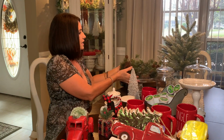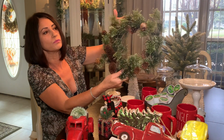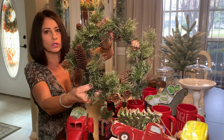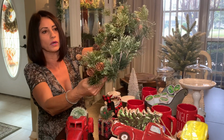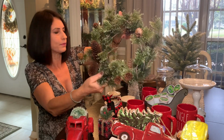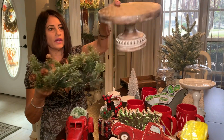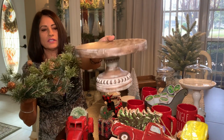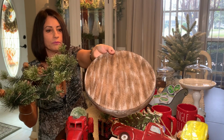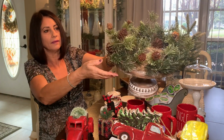And this here, this little bit of Christmas, I guess it's part of a garland with the little pine cones. Now I had this up in the attic. It's really, really super long. So what I did was, I wasn't using it for anything, so I thought, you know what? I'll just cut it. I'll wrap it around, and I'm going to be using this on the stand that I have here. And I think this stand came from Home Goods. Again, these are some of the items that I already had for probably about a year or so. And I'm going to set that right on there like that.